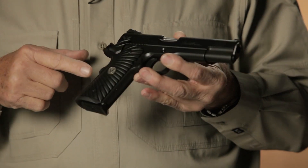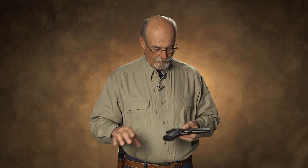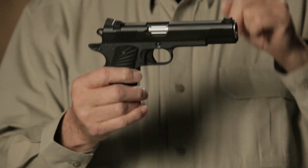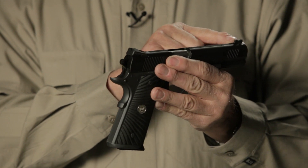My personal gun that Bill did for me has ivory grips, but the way the gun normally comes is with the starburst grips, which are extremely attractive and very functional — they feel great. The pistol is set up to have about a four-pound trigger. Mine is superbly accurate. It's got a little bit of bevel on the edges of the slide and frame so the gun doesn't have any sharp edges to abrade your hands or tear up holsters. In the blue finish, I think it's quite attractive, though for many people blue may not be practical. They also offer the Armor-Tuff finish in a variety of colors.